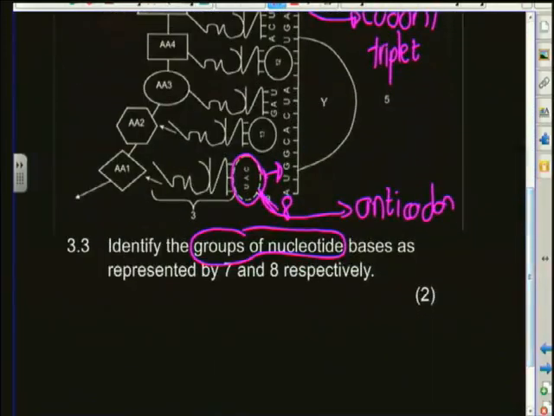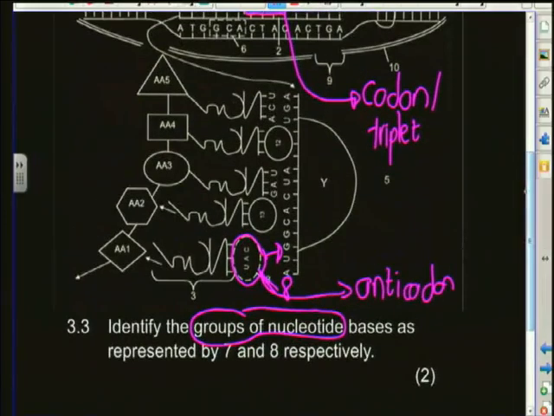Look at my question again. My group of nucleotides. My group. So on my mRNA, I have codons or triplets. On my tRNA, I have anticodons. Okay, not anti-triplets, all right? Can't use that word. So triplet might be easier to remember because we know they're in groups of 3, but codon and its corresponding partner, anticodon, go together much easier, okay? Remember, anticodon on my tRNA and my codon on my mRNA.